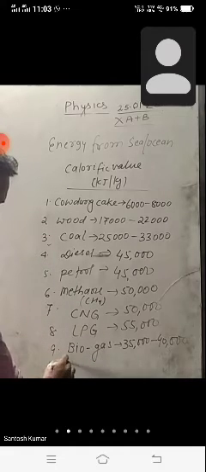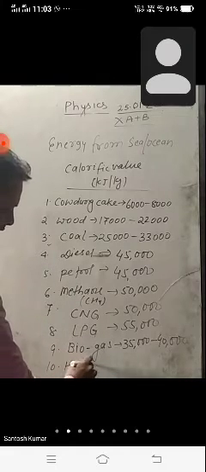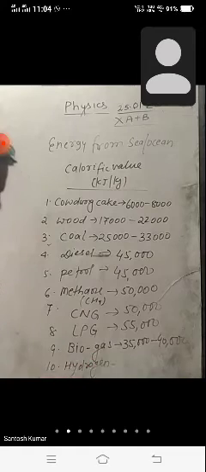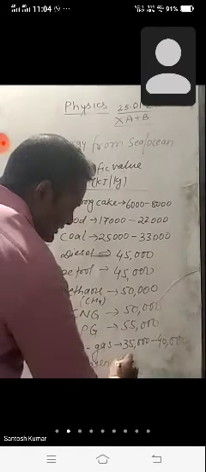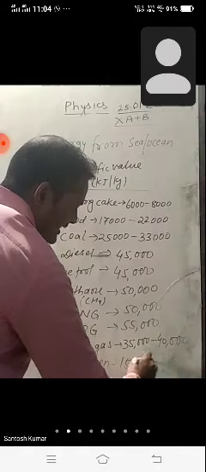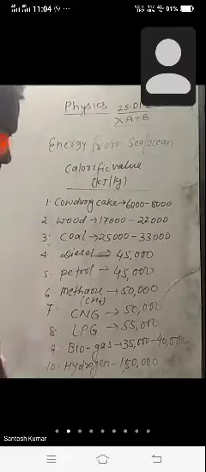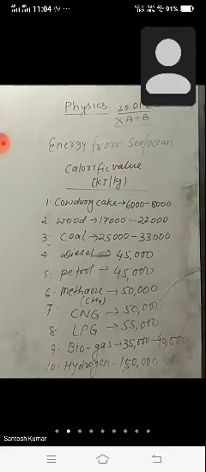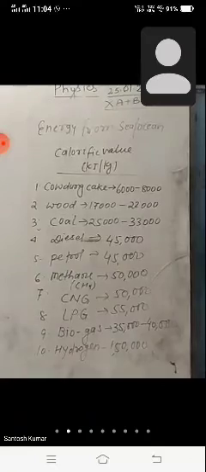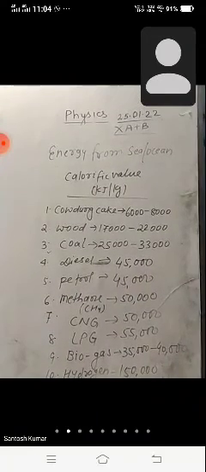And at last the cleaner fuel, one of the cleaner fuels, but it is used very limitedly, hydrogen. Its calorific value is 1,50,000 kilojoule per kg. Just see the value of the hydrogen, but this is not the fuel that is used in our domestic, for domestic purposes. That's why we cannot say hydrogen is a domestic fuel, but it is used somewhere else.